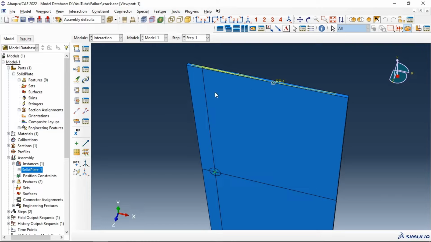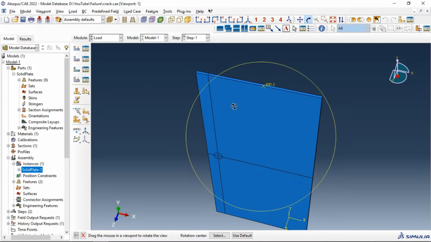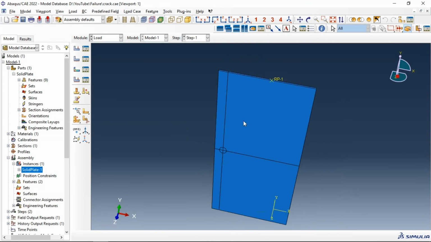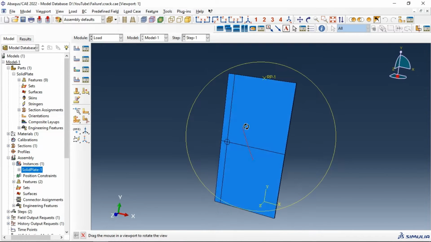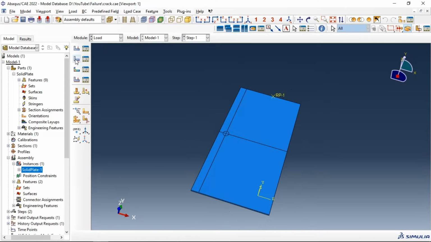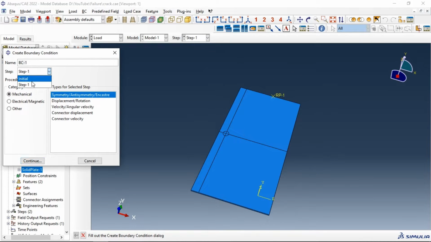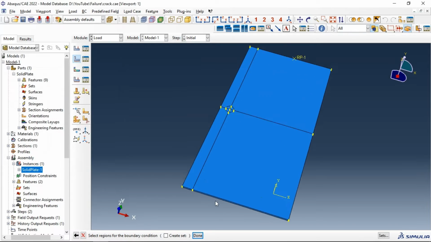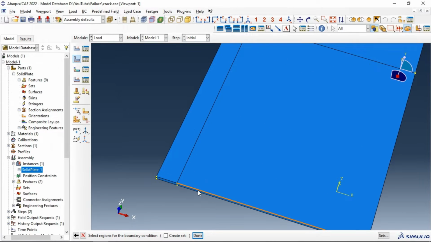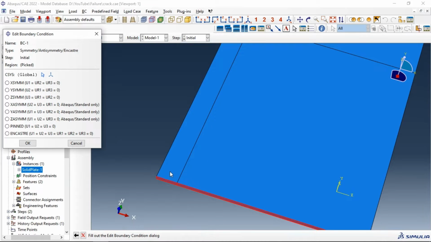Now let's create boundary conditions in our part. The first boundary condition is the constraint in the initial step. Click done, select the bottom face of our part, click on cluster, OK.